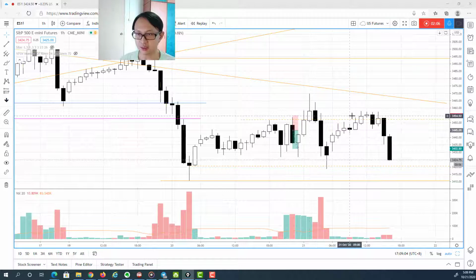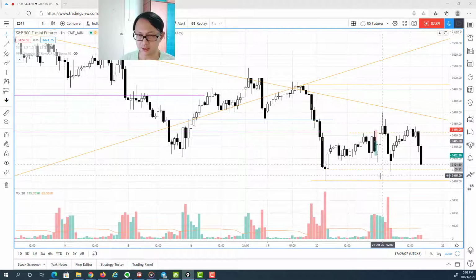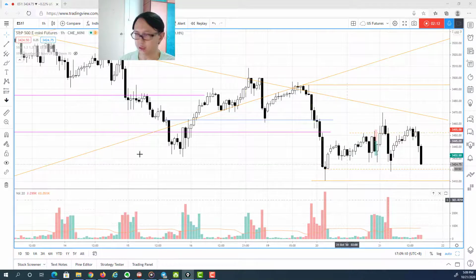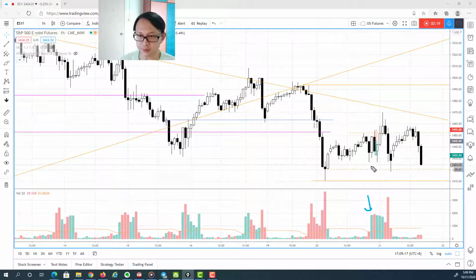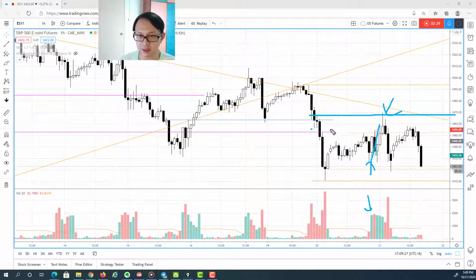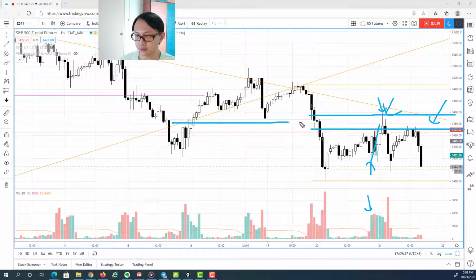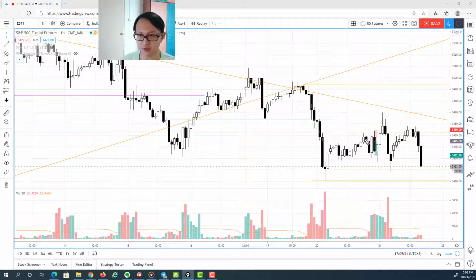Let's talk more about yesterday's market. Just prior to the US session, the US opening at around 9:30 p.m. my time zone, subsequently you can see that we have a rally up, followed by some rejection right at the resistance zone 3450 to 3460. You can see the rejection tail here, and that's the previous resistance zone. Subsequently we have the reaction or the pullback and tested the low again. So that's how it went for yesterday's session.